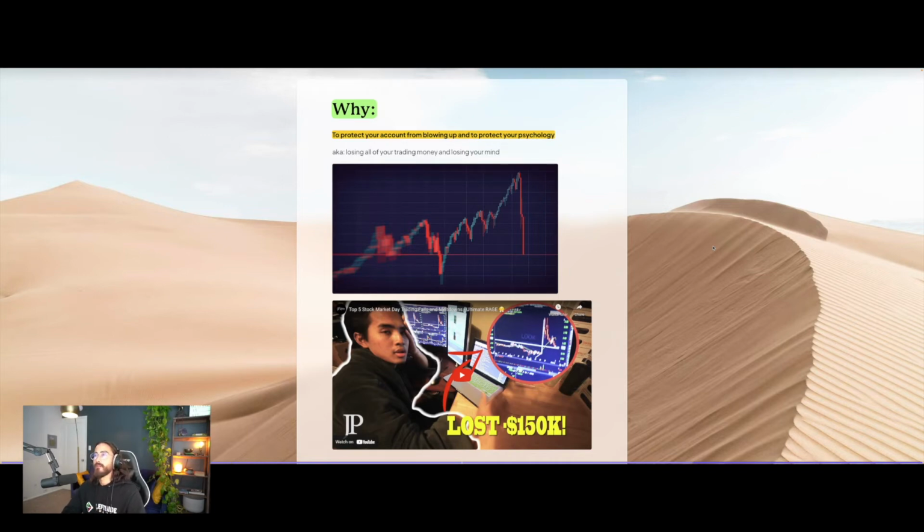You know, I don't think I've actually fully lost my mind, but in those moments of losing a lot of my trading money, those were very emotional moments that I definitely don't ever want to relive. So, you have to practice risk management. Now, if you're beginning to trade, you might need to experience a couple losses, some bigger losses to really feel that and to understand that this is something that you definitely need to practice.